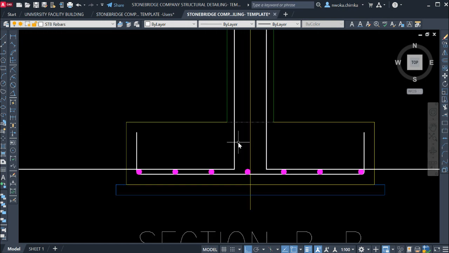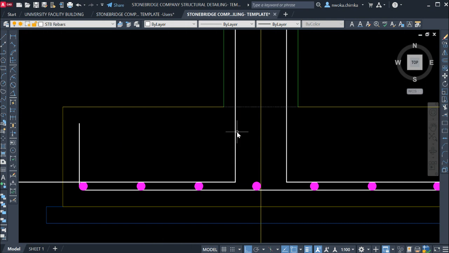In this case the diameter of the bar is 16. But we are not going to use that rule on this footing, because the anchor length for a footing is usually 350 or 300, or just say 1 foot. So we will just use 300, which is 1 foot, and offset 300.